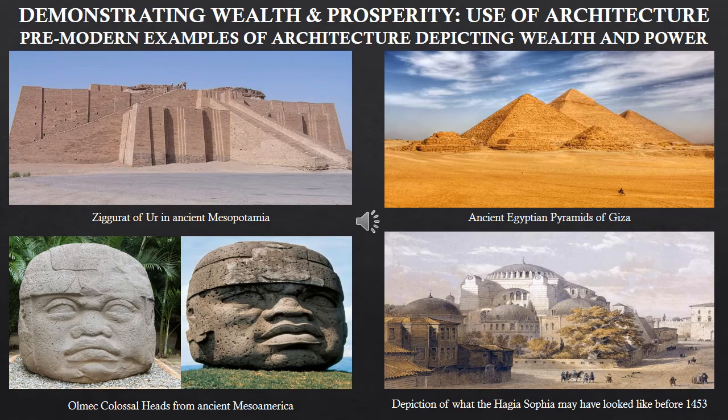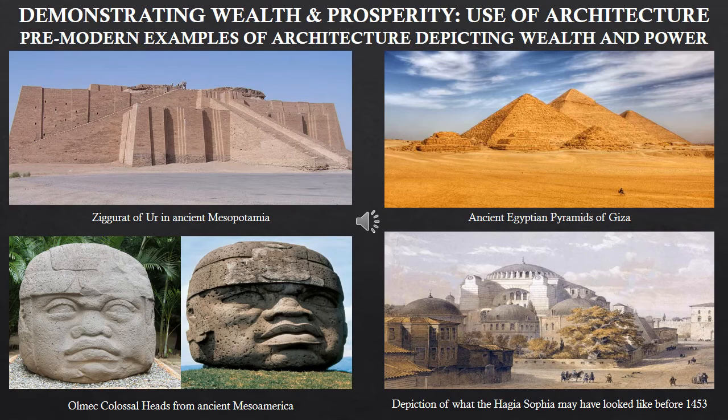One of the best examples of pre-modern architecture of this magnitude and utility was the Hagia Sophia, built in Constantinople during the long and prosperous reign of Byzantine Emperor Justinian. Justinian had this magnificent church adorned with precious stones and metals and elaborate marble work. Justinian declared the Hagia Sophia as a gift to the people of Constantinople. And as much as it was an aesthetic gift, it also demonstrated his wealth and power.